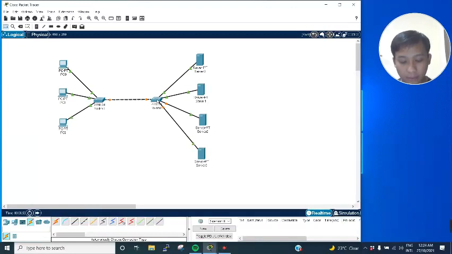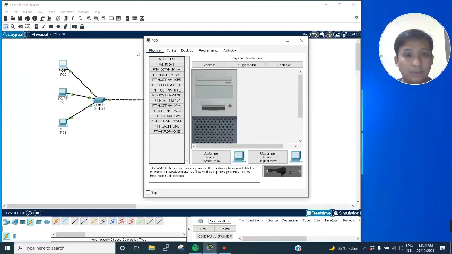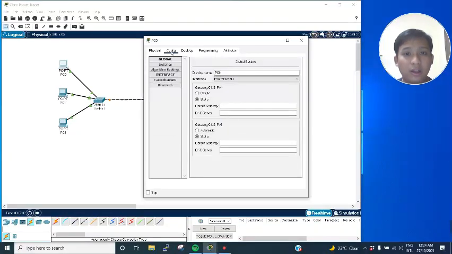So let's continue reading the procedure. Change the level of PC0 and PC1 as dynamic and PC2 as static. So let's rename this PC0. Config our display name and change it to dynamic. So we'll name it dynamic 0. So we can still know this is the first PC.